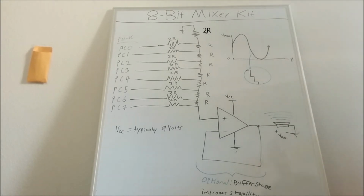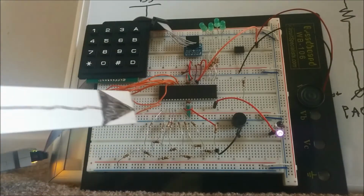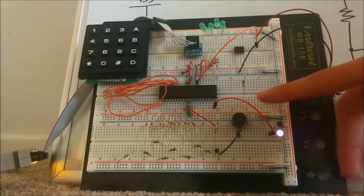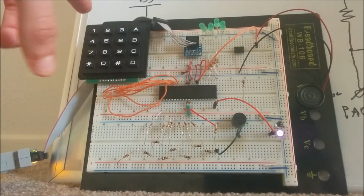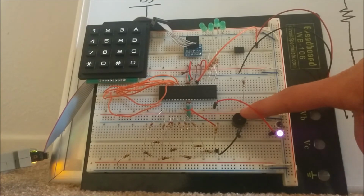This is an op-amp voltage follower. It doesn't actually do any conversion, but it stabilizes the signal. The output of the digital analog converter circuit here is sent to this speaker here. Numbers 1 through 6 on the keypad determine the note that is played here.